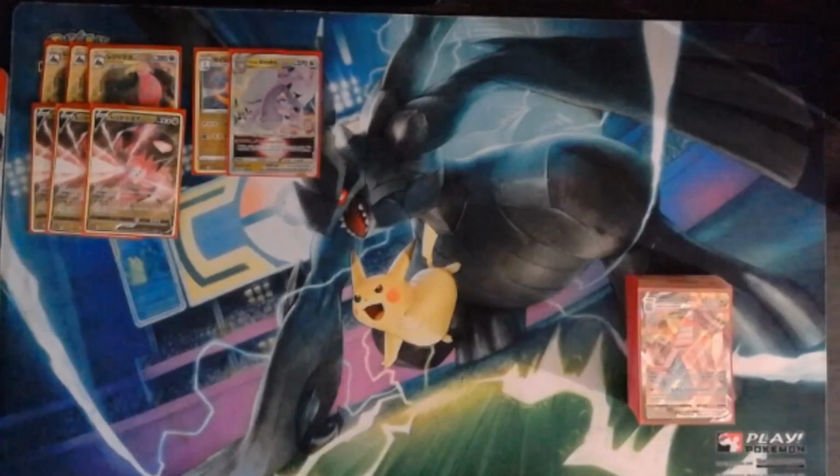It's amazing for swinging 200, potentially having a 2-shot or a 1-shot on things with lower HP, and then you can reduce damage and potentially live for even longer. So Goodra is a very good attacker in this deck.